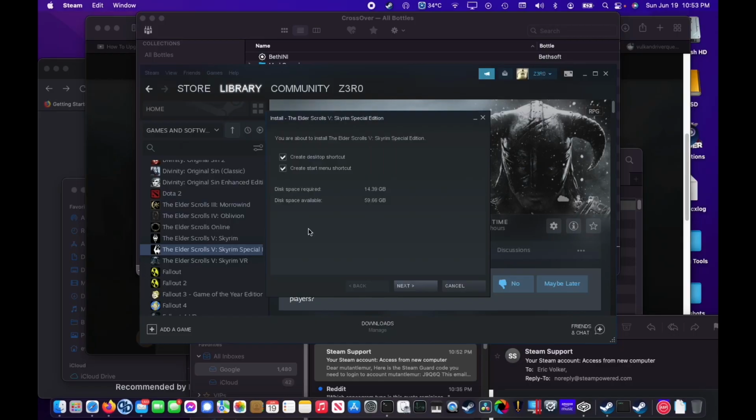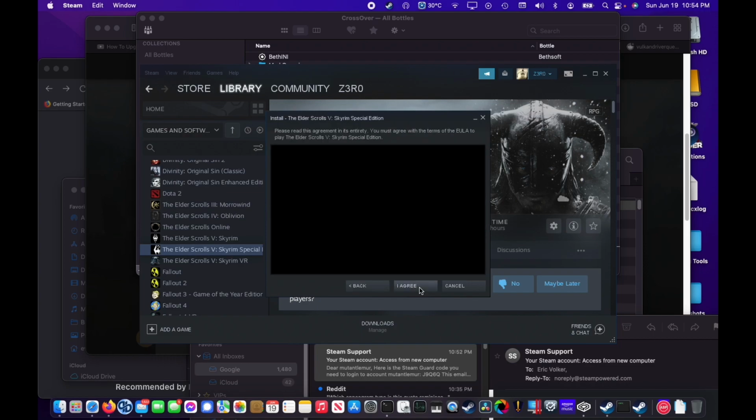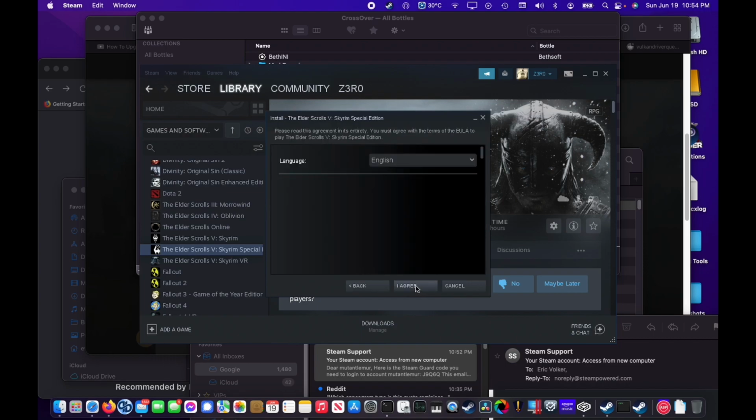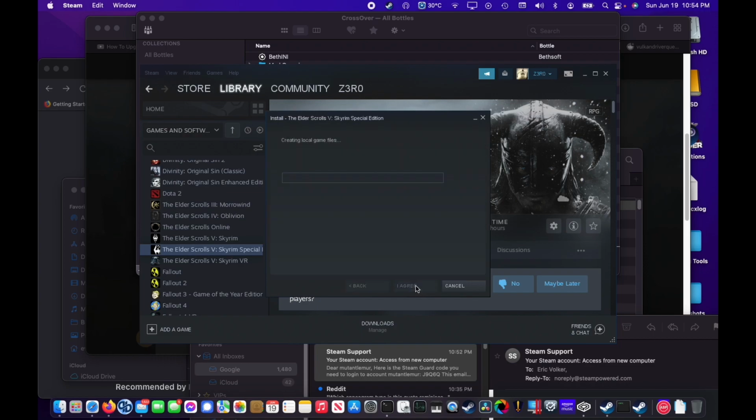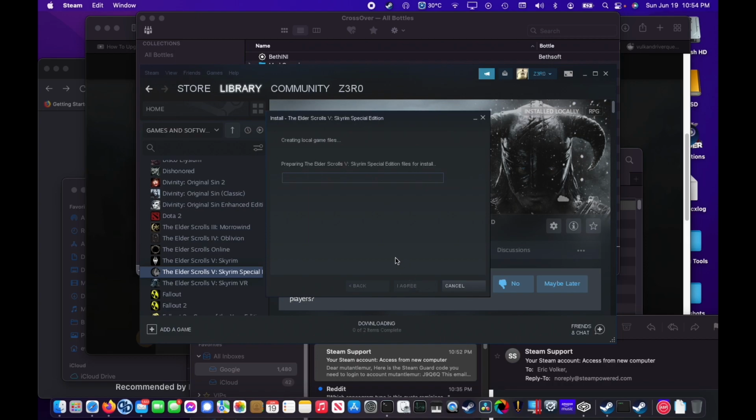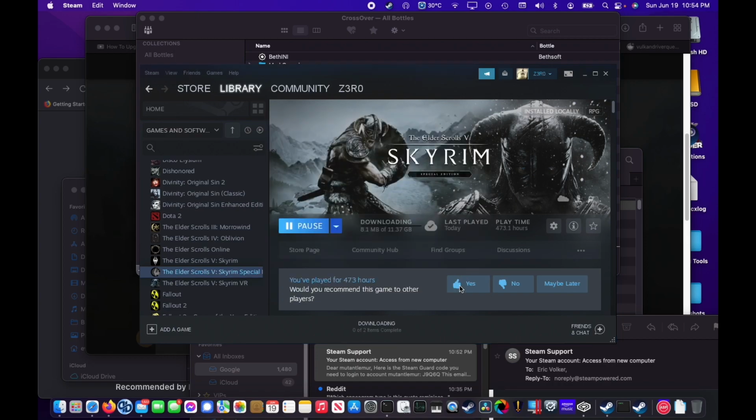After Steam is installed, you'll need to log in with your Steam ID and password in order to get access to Skyrim. Once logged in, you'll need to go ahead and install Skyrim. Unfortunately, the Crossover bottle installer does not automatically hand off the Skyrim installer to Steam properly, so once Steam starts, you will need to go into Steam, manually select Skyrim from your games list, and then click the install button.